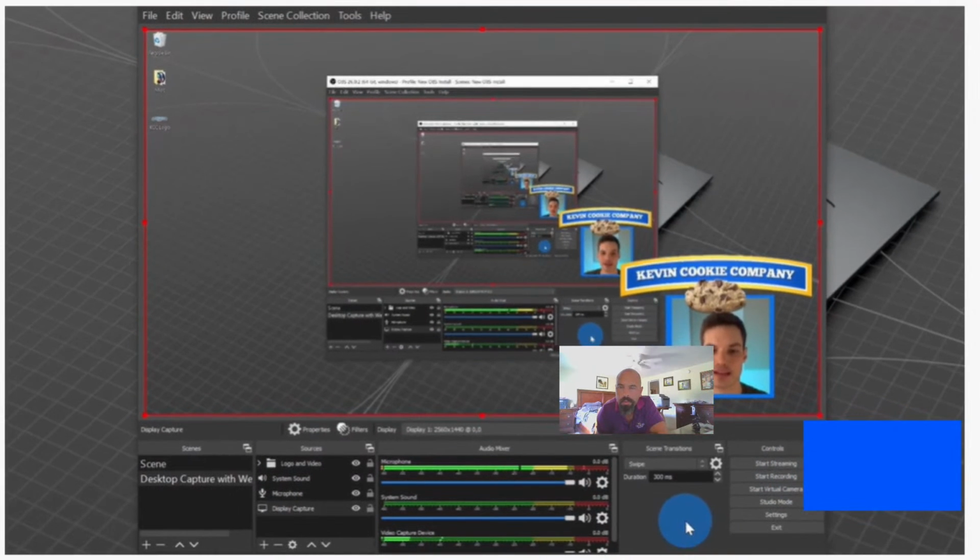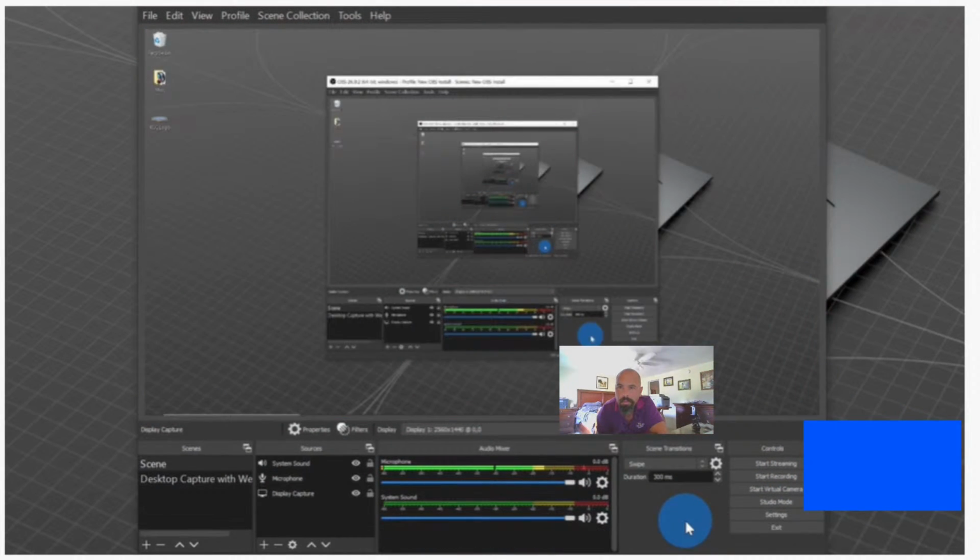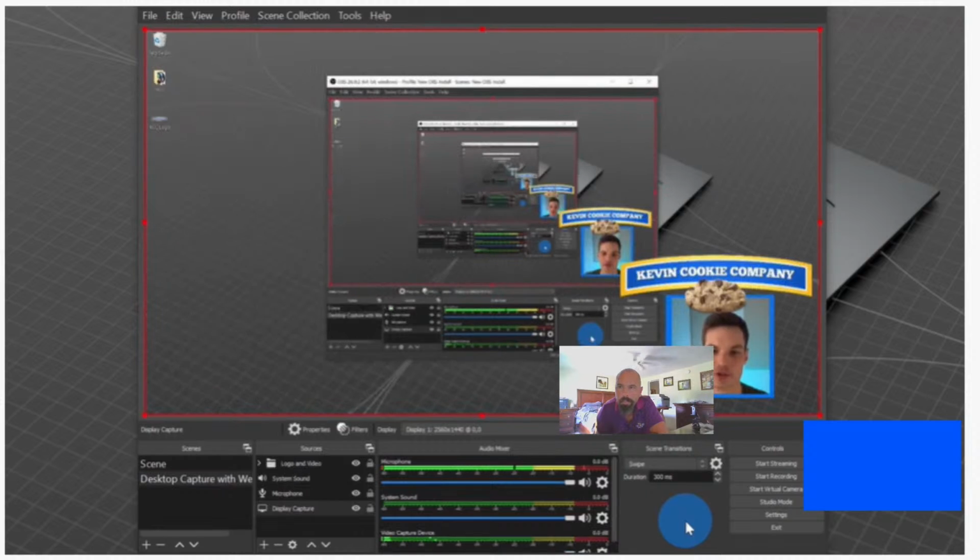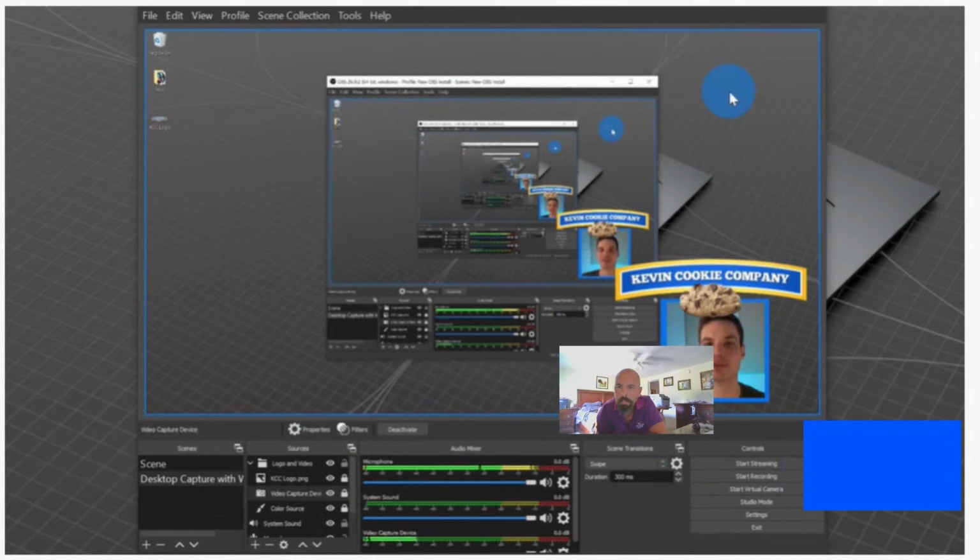Back within the main screen here, now if I want to jump between scenes, I'll press Alt F3, that jumps back to my desktop, and Alt F2, and that jumps back to my scene with the webcam. So here too, I could set shortcut keys to kick off my recording, and I could set shortcut keys to switch my scenes. Now that we've looked at how you can seamlessly switch between scenes, I want to show you some additional functionality related to sources.